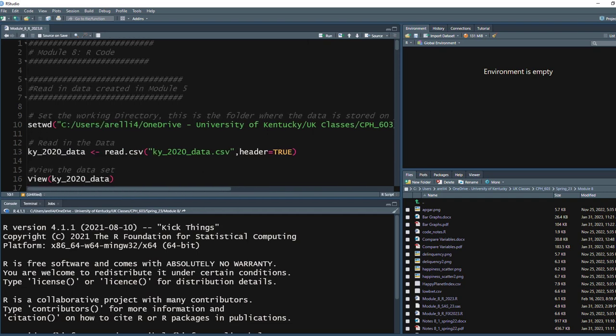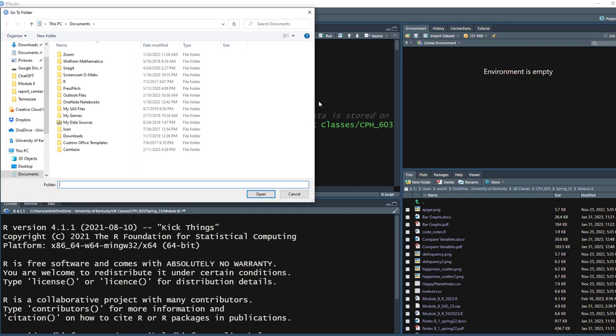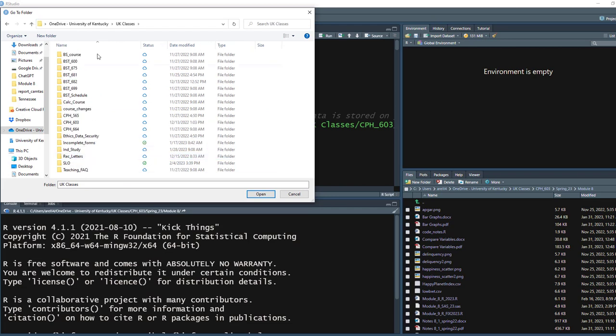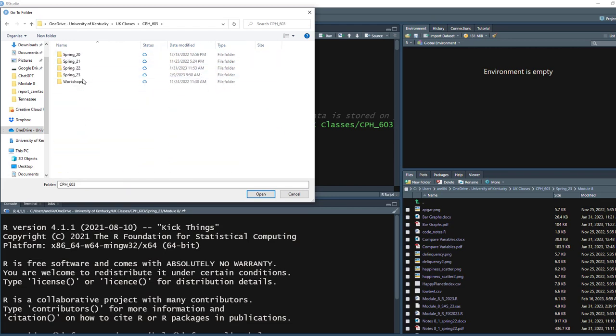path. You can either edit this directly, or the other thing that we can do is we can come over here and navigate to where that file is located. We can do that by clicking on these three dots right here. Then we're going to navigate through the computer until we have the spot where our files are located. So I'm navigating to that spot on my computer. Remember that as you go through this navigation, it's not going to show you any of the individual files, it's just showing you the folder. So I know that this file is in the Module 8 folder, even though it looks empty here. Again, that's just because it doesn't show files, it only shows folders.